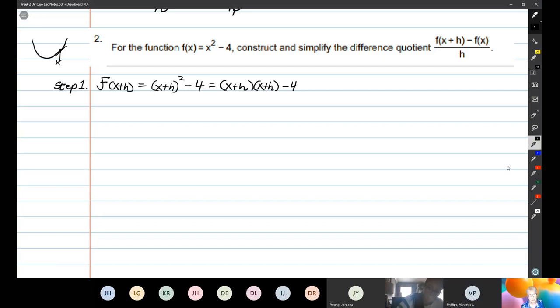And just for the sake of making this a little more understandable, I am going to erase this x plus h and change the color. And you'll see why in a minute. And that's because of the method I'm going to use to multiply x plus h times x plus h. You can FOIL if you know how to FOIL. A lot of people don't know how to FOIL. So we're going to use the traditional method for multiplying one polynomial times another polynomial. And here we go. I'm going to take this first x and multiply it by the x plus h in parentheses.